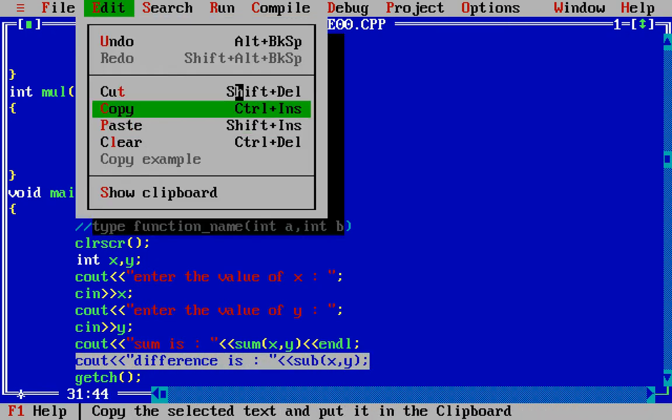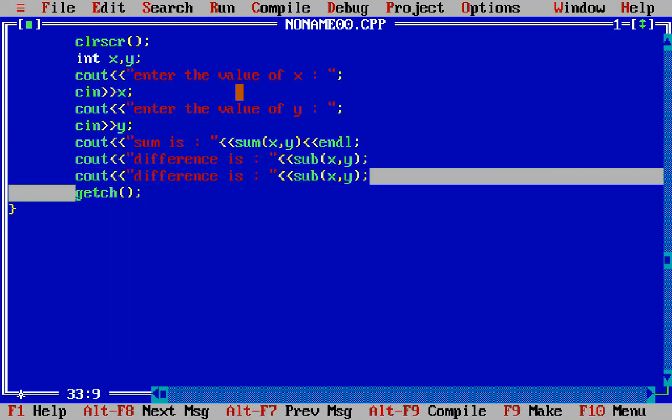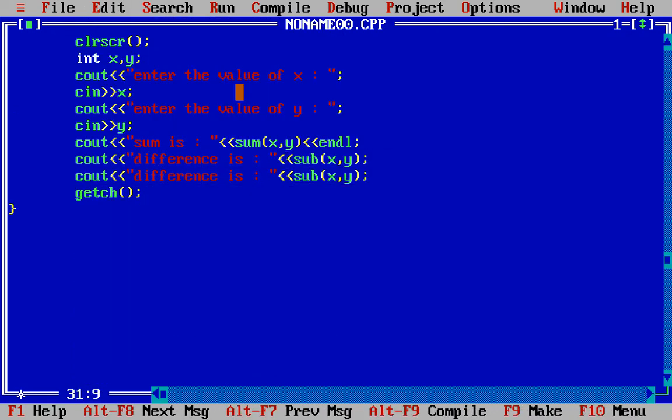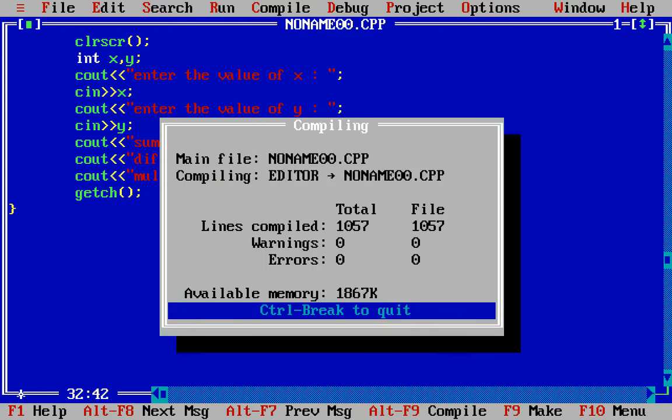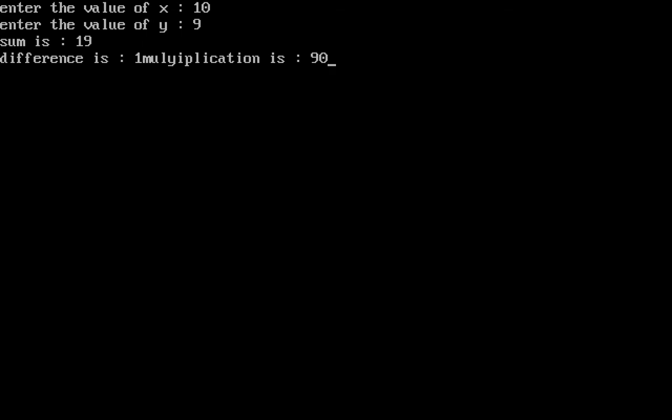So I have to copy this and paste this, and here let's edit this. Multiplication is, and here I have to change its name to multiply. Now if I run it again and give it 10 and 9, you can check out sum is 19, difference is 1, multiplication is 90.